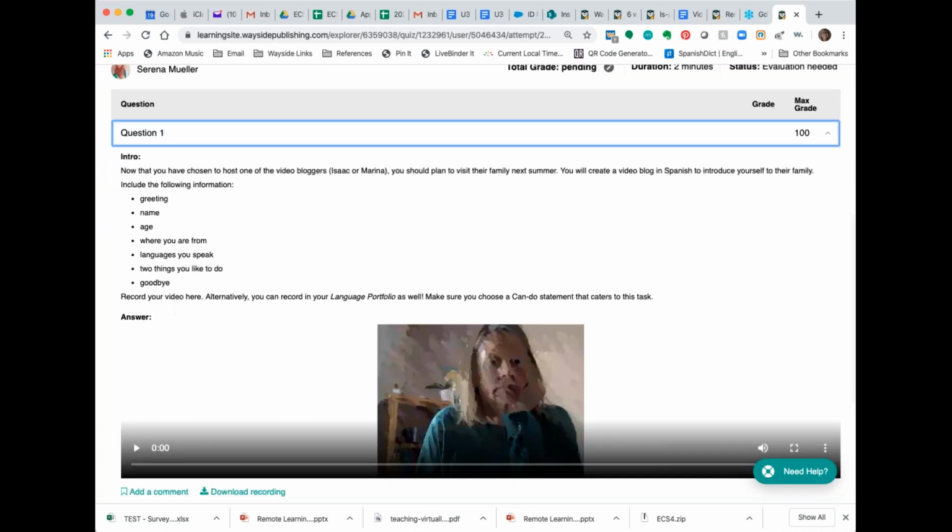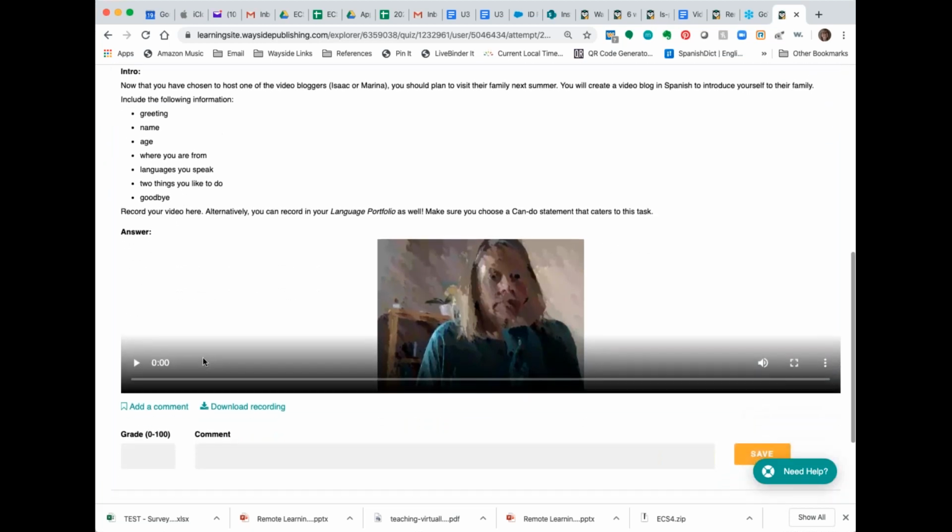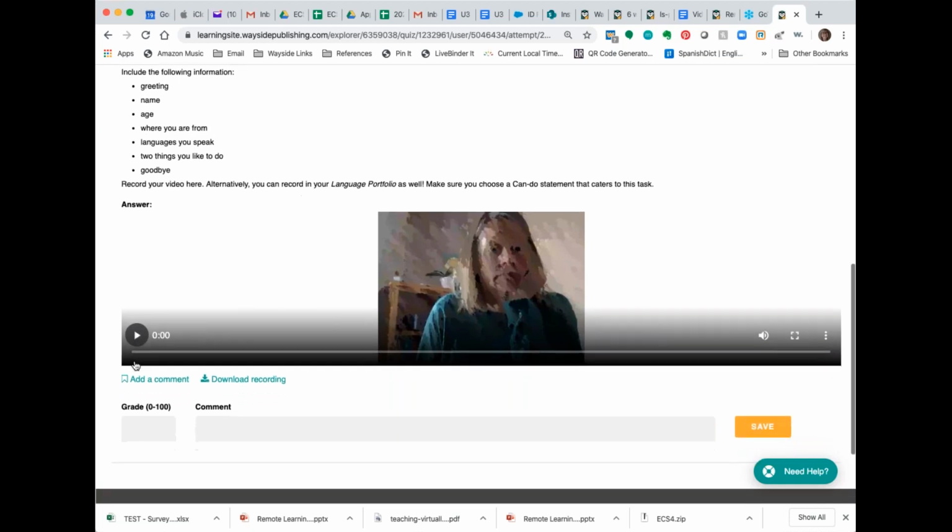And they had to include things like their name and age and what they like and don't like and that kind of thing. And so they recorded it. They can either do an audio or a video recording right online. And then you'll see their response in here and be able to play it and provide them feedback.